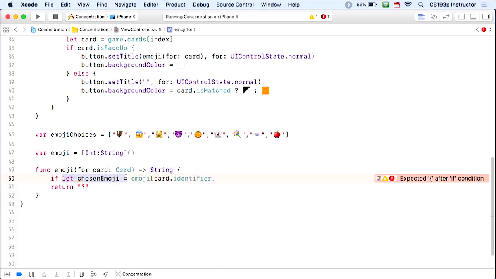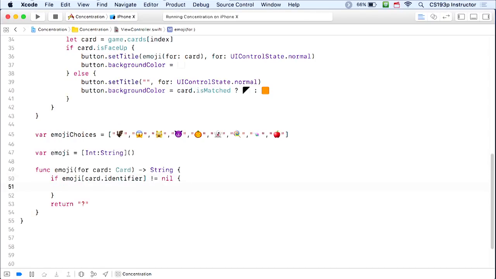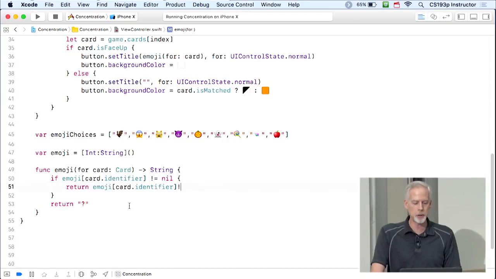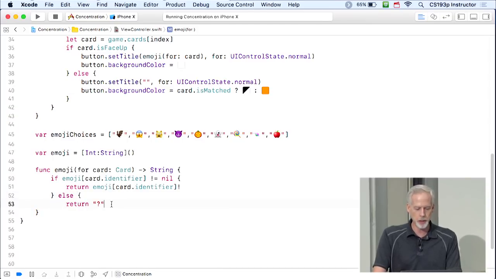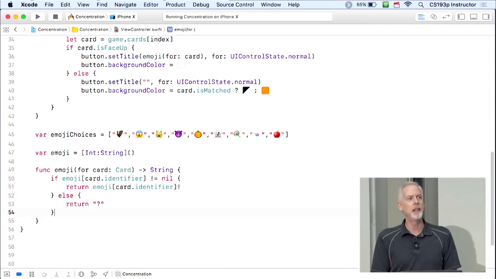That we often deal with something that might be optional, is that we just check to see if this thing does not equal nil. Then we can exclamation point it. Okay? I can return this thing, exclamation point, and it's safe because I check to make sure it's not nil first. Right? So that's another way to deal with optionals. Just check and make sure it's not nil, and then you can exclamation point it. And then the else, I guess, if we can't find the emoji in the dictionary, we'll just return question mark. Okay? So we'll kind of give up and just show question marks.